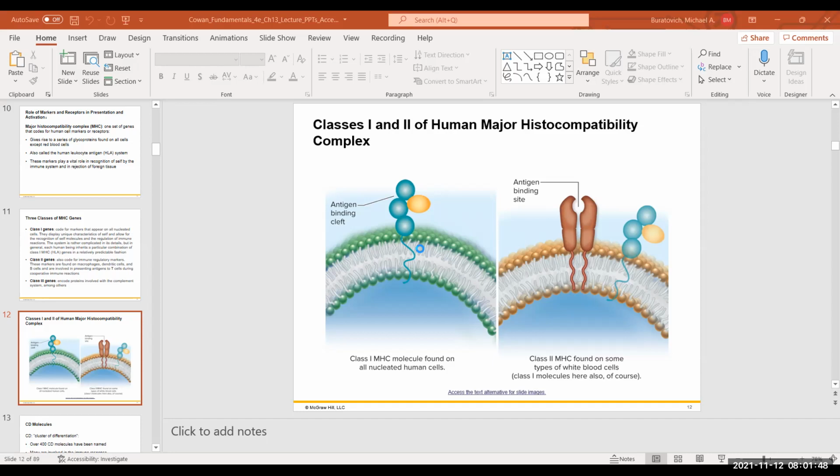Which three, like what? CD3, CD4, and CD8. You said CD3 is complexed to the T cell receptor, so all T cells have CD3. CD4 is only expressed on T helper cells. CD8 is only expressed on T cytotoxic cells.